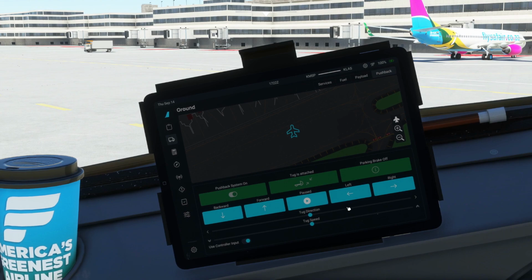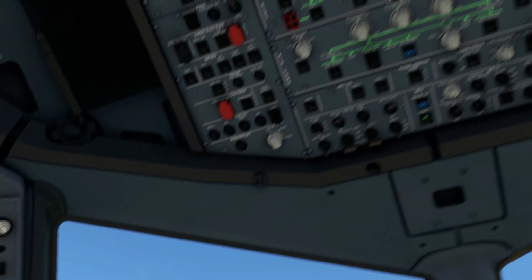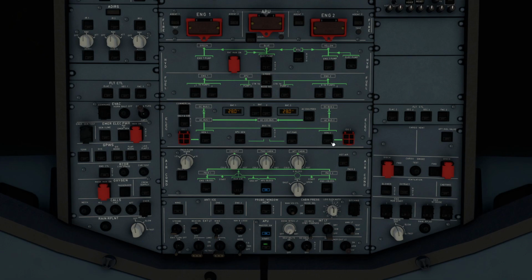And we can pause the pushback here, or release the tug. And while we're doing that, let's finish up our startup. APU bleed, it's going to be off, and then APU master switch can also be off.